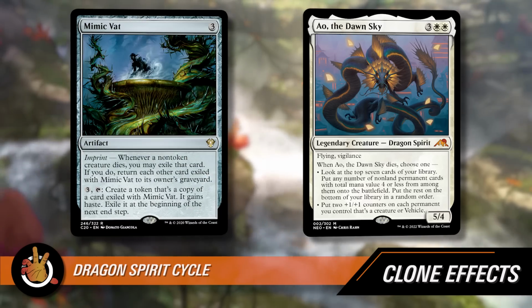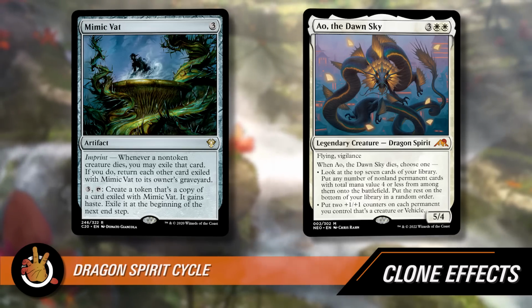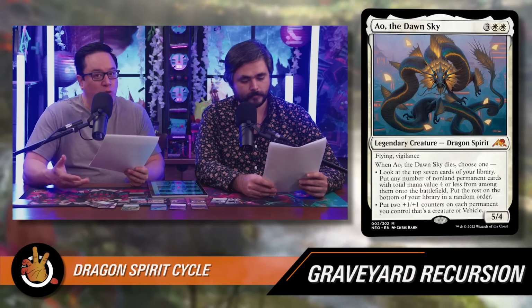Mimic Vat's another one that's colorless, so it could go on all these decks. Mimic Vat's cool. You could just kind of have a new one come out whenever you want it, really. Graveyard recursion will be good with all of these.